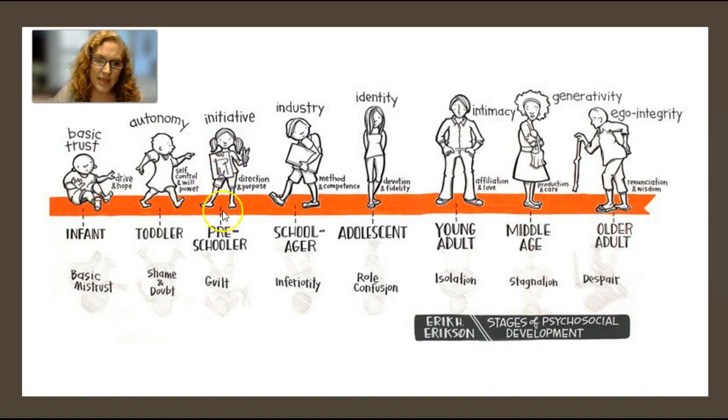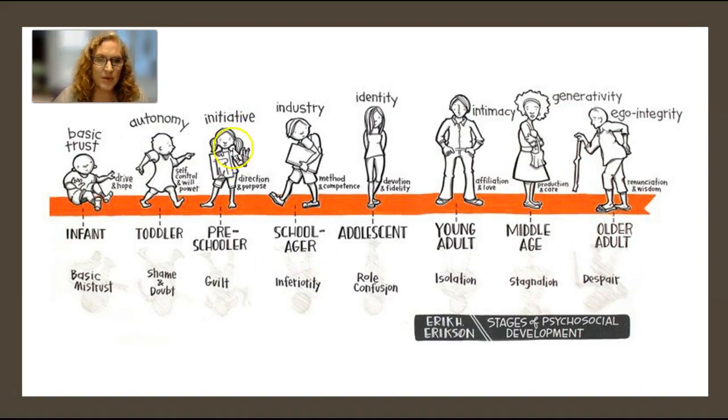The next one, when we get into the preschool years, this is ages 3 to 5, is initiative versus guilt. If I get out my vacuum, what is my 4-year-old going to want to do? Vacuum. If I start working on the car, what is my 4 or 5-year-old going to want to do? They're going to want to work on the car too, right? If I sit down to play a game with them, are they going to want to share? Are they going to want to tell me how to play the game? Of course. They want to take all kinds of initiative, which is healthy, but again, they have to learn to kind of cooperate with other people.